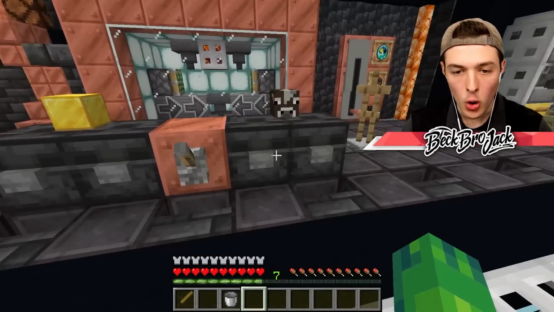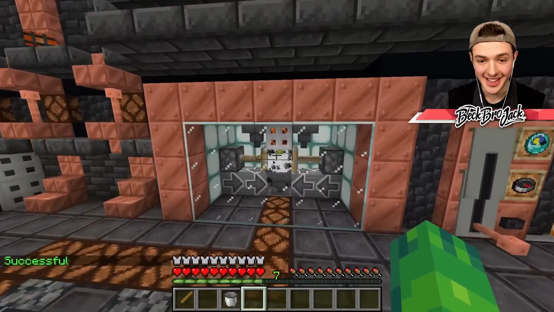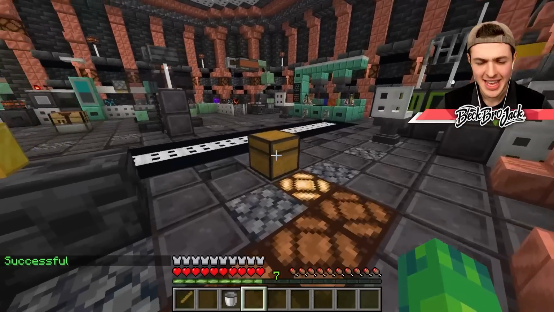Next, let's try combining a gold block with a chicken egg. Will it actually work? It does. Oh, this machine is so sick. Did that give me a blaze spawner?